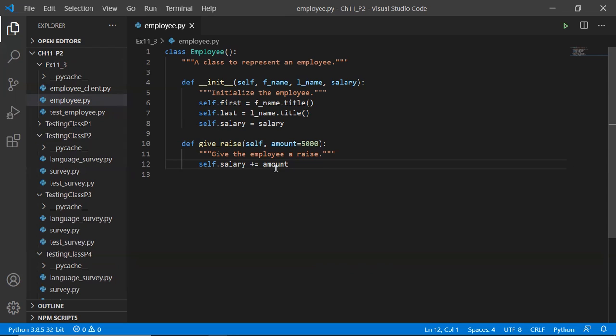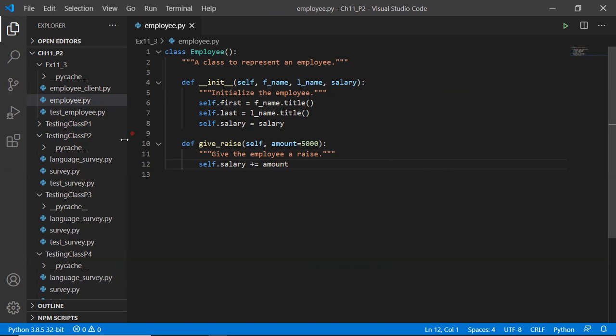So the first time you come in here, salary is 0 and amount is 5,000. So self.salary becomes 5,000. If you were to call it again, then it would increment it, but then it would be weird, right? But we're going to assume that this is only going to be called once. I'm sure everybody would like to have this called many, many times on them.